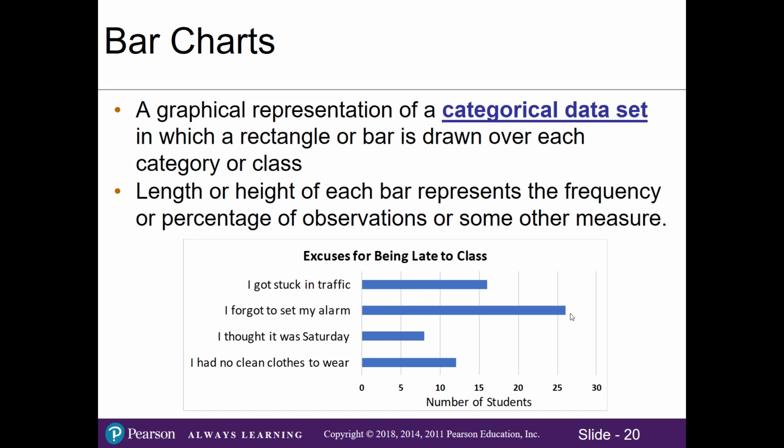Now, many people ask, what's the difference between a bar chart and a histogram that we learned in section 2.1? The common error is that with histograms, we are counting the frequency of a numeric value that occurs. So we're counting numbers and how many times they appear. Whereas bar charts are really meant for categorical data. So think categories. Instead, we're counting the number of people in a particular category, the number of people who gave me an excuse that they were stuck in traffic, or the number of people who said they thought it was a Saturday.